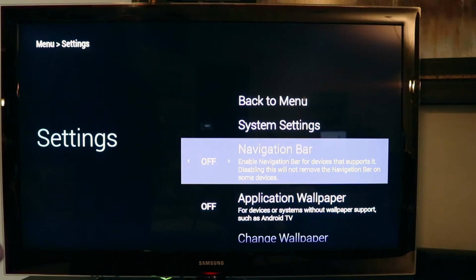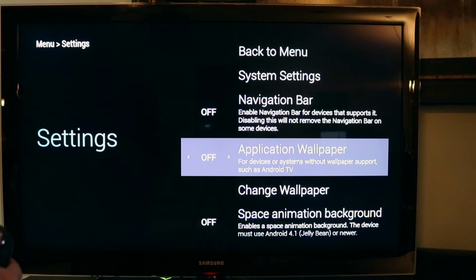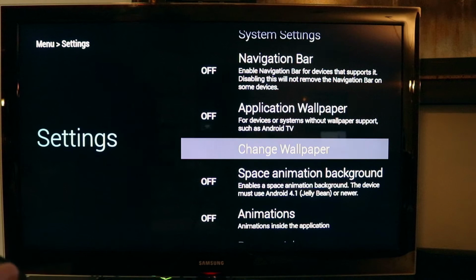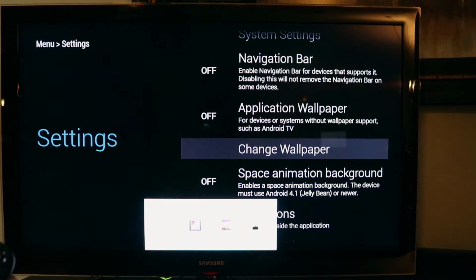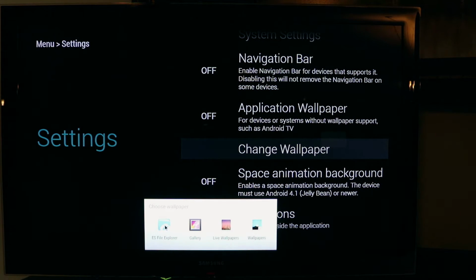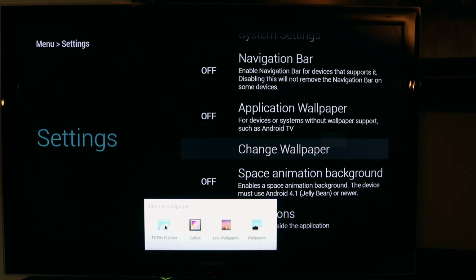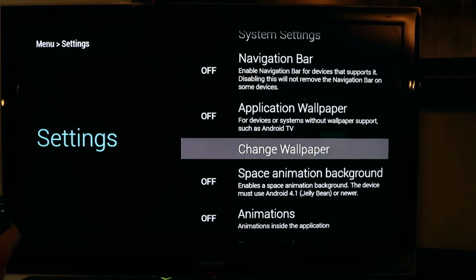So you've got settings that takes you right back to here. We have your options for navigation bar, whether you want to turn that off or on. Wallpaper, you can change your wallpaper, which I have done. If you select it, you would just be able to then go into your gallery. Oh, I have ES File Explorer on, so I could browse to a folder where I have an image stored and add it to this selection, and then it makes that active. I'm going to escape out of that.